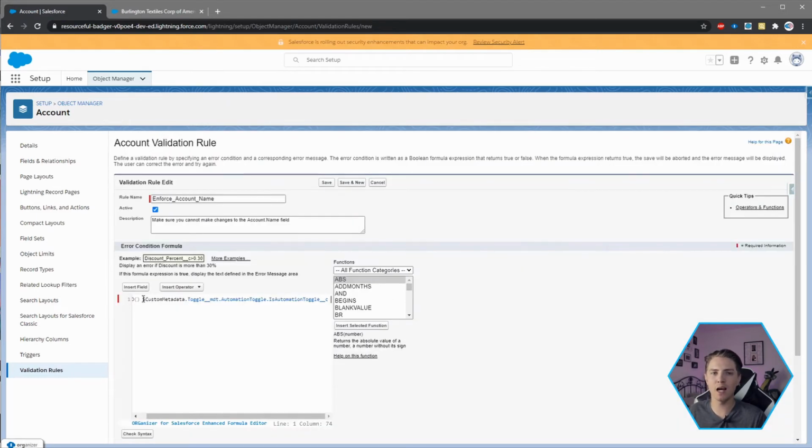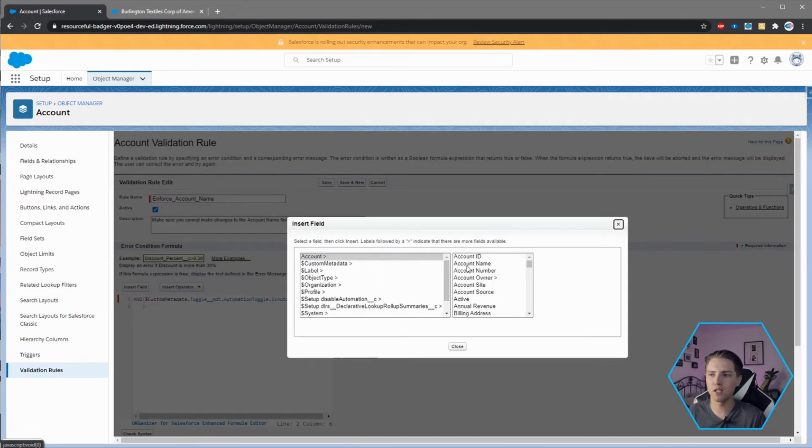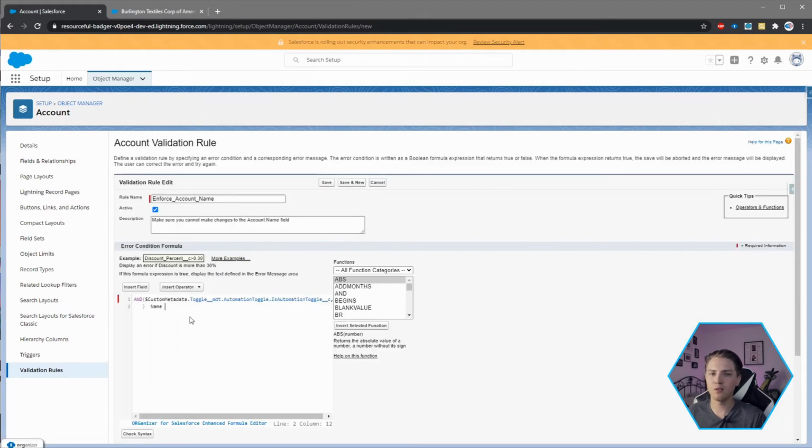I'm going to use an AND statement here because I want to check, one, that the custom metadata equals true, that checkbox, and two, if the name field for the account has been changed. So I'm going to insert the name, input it into our AND, and then add the is changed clause. So this is checking, is our custom metadata true, and is the name field changed?